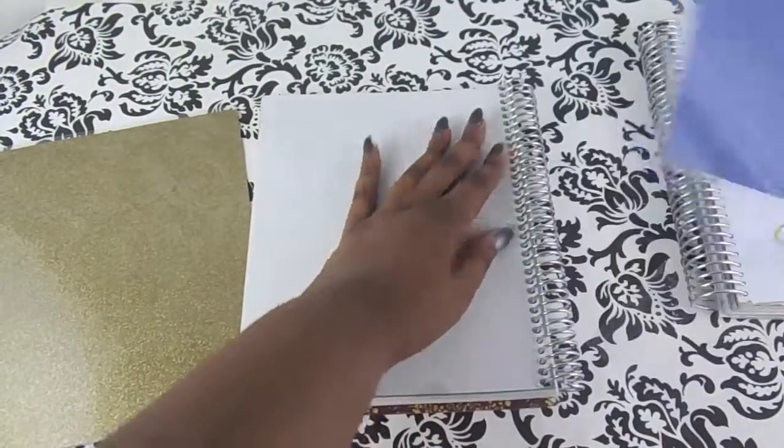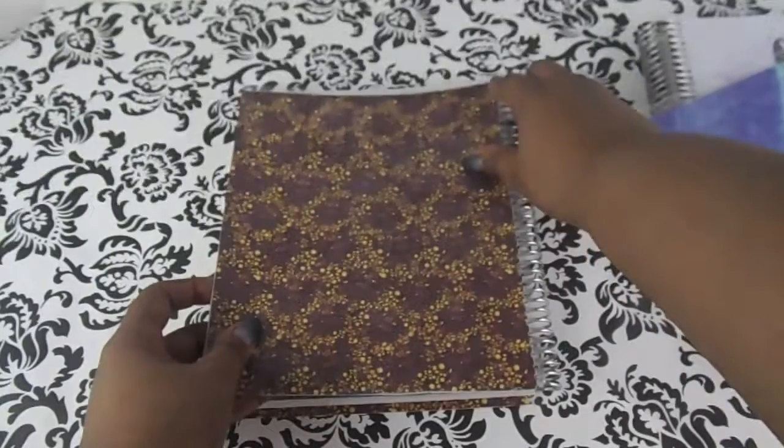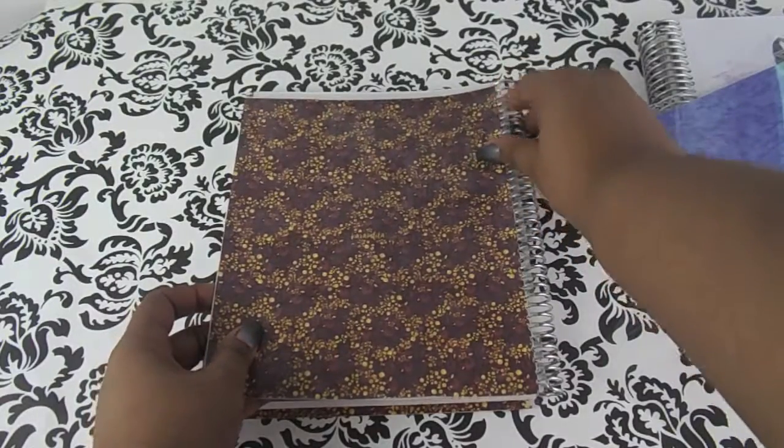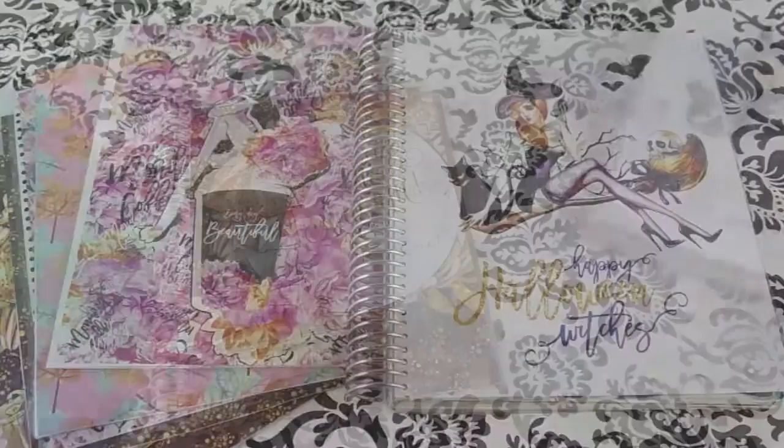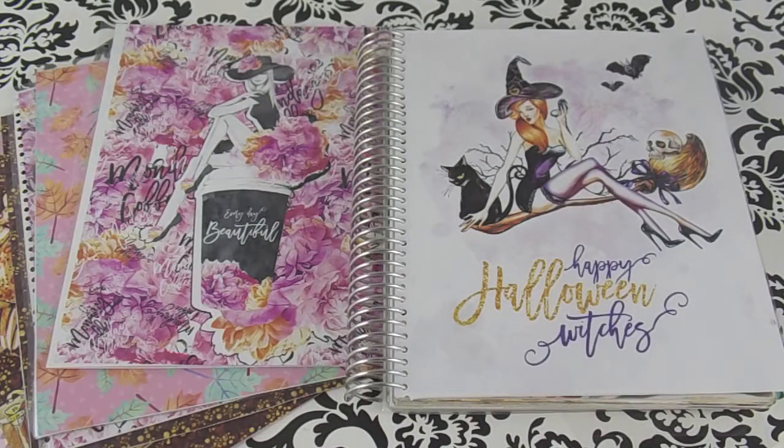So this is just a perfect little DIY. Sometimes her covers can be pricey, or you don't want to pay for the shipping. So you can print any kind of template or paper online. You don't have to buy these from shops, but I got these for pretty cheap.